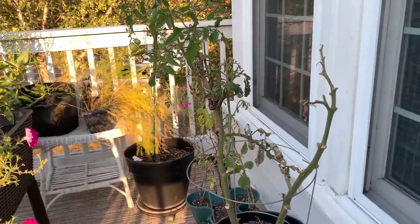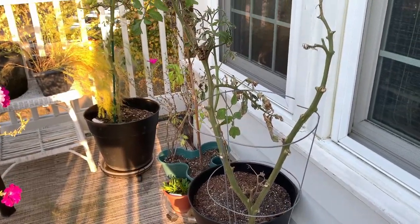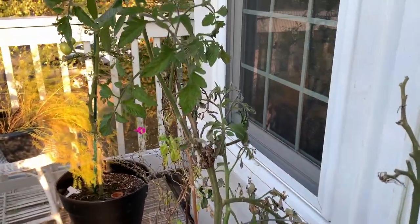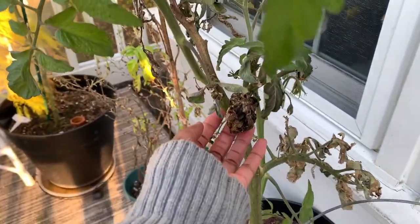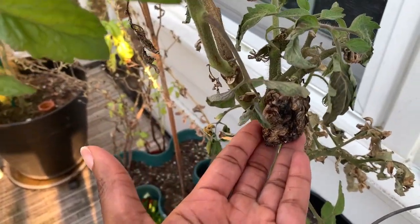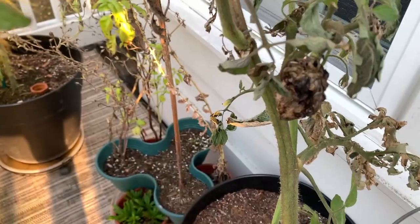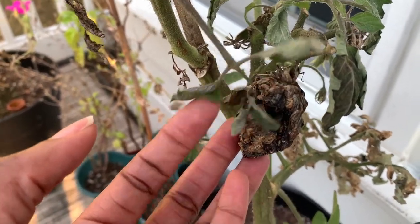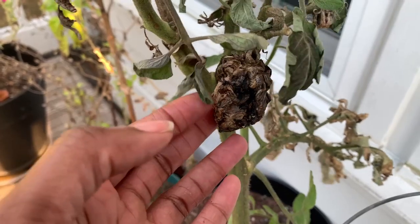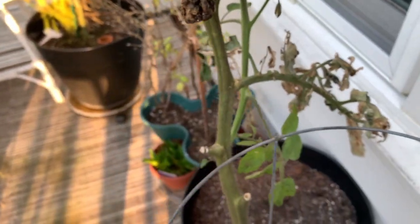All right, let's start over here, kind of against the building. This was the Berkeley tie-dye. This is the last one that was on there. I meant to take it off to save the seeds, and as you can see, I forgot. So it looked like this after the first frost. It was kind of drying up anyway, but I moved it against the wall.